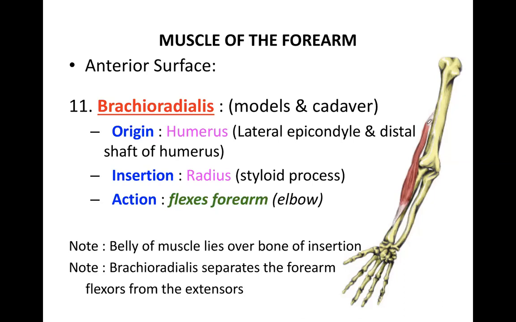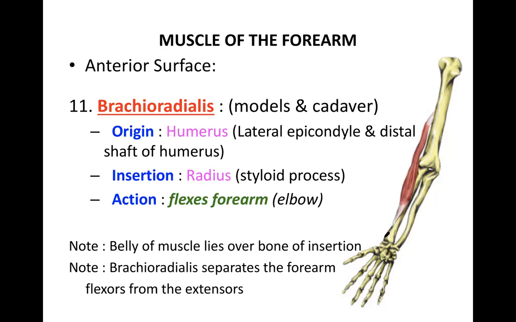It's going to come down this lateral aspect of the extremity, and you can see it coming all the way down to this very distal aspect of the radius. So that nice styloid process way out here on the radius is the insertion. So its action is actually going to be right at this elbow joint here, and that'll again be to flex the elbow. So origin is going to be the humerus. We're going to see it's really coming off of this nice lateral epicondyle and distal shaft. Insertion is going to be the styloid process of the radius, and the action is going to be flexion.